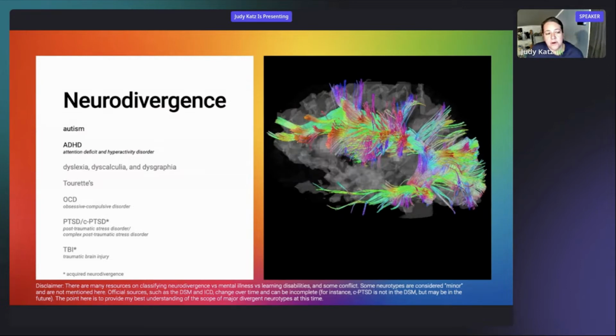Mainly today, we're going to talk about autism and ADHD in terms of how they affect someone's learning experiences and how we can alter people's learning experiences to accommodate them. A lot of this will also be very relevant to people with trauma-based neurodivergences, such as PTSD, CPTSD, and TBI. And just in general, a lot of these things are going to help for a variety of things.